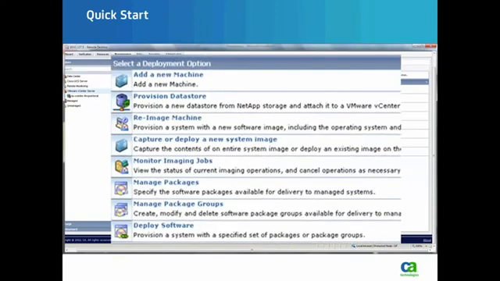Now, from a single UI, the user can actually provision a new physical machine, a virtual machine, or a public cloud machine, so all from one location. We also have a unique imaging feature that allows us to capture a live system and redeploy this to new infrastructure. So this would be a great way for customers to move legacy hardware to a FlexPod, or for customers who want to move VMs into and back from the cloud. Now, the user can also provision applications and patches to those machines. This provides him with a complete server lifecycle solution.